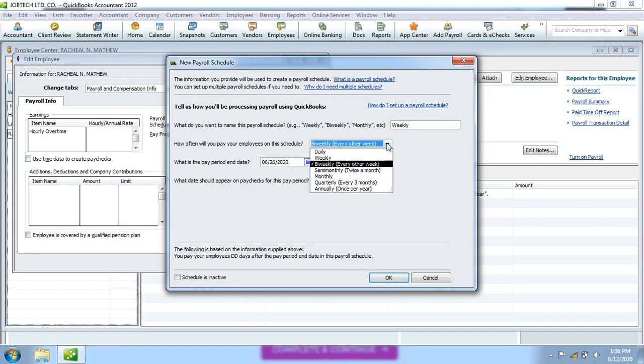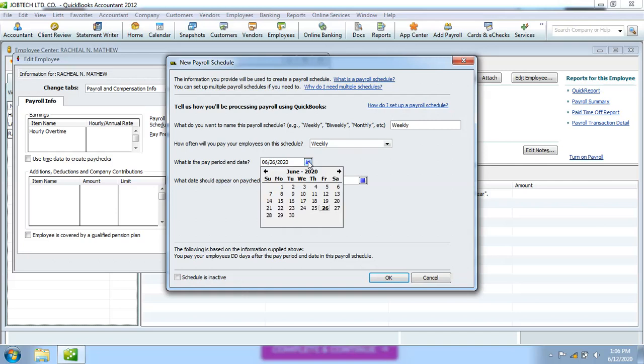If we pick weekly, and then we come here, I want it to be ready by 19th because today is 12th. Counting a week from now, it's just the whole of next week. So by 19th, I want this payroll to be ready. So I can pick 19th.